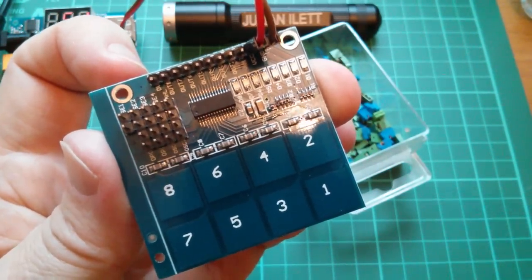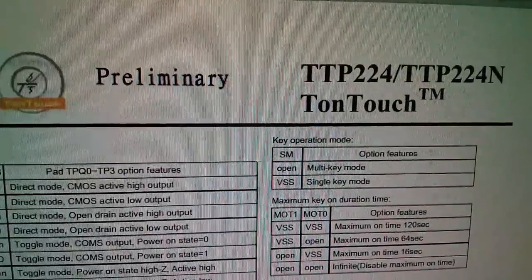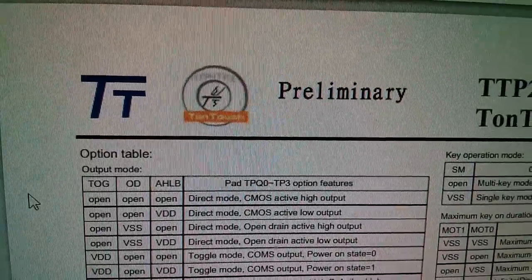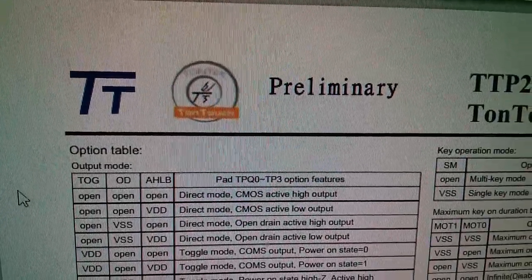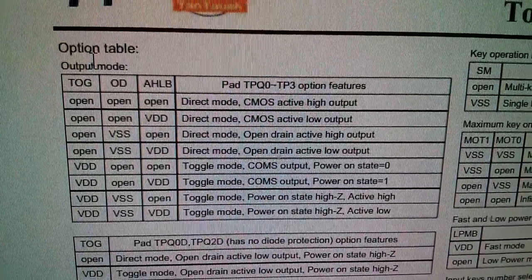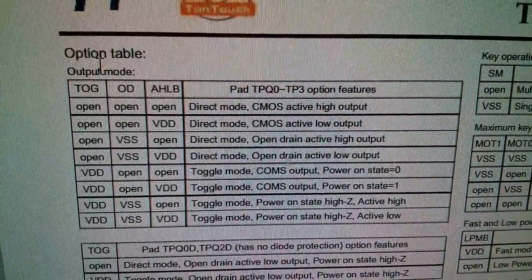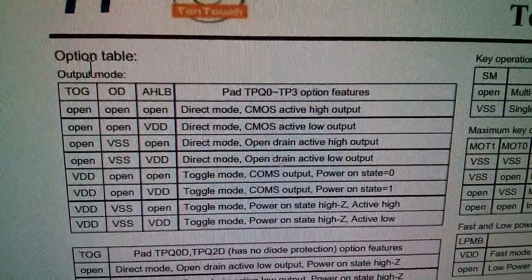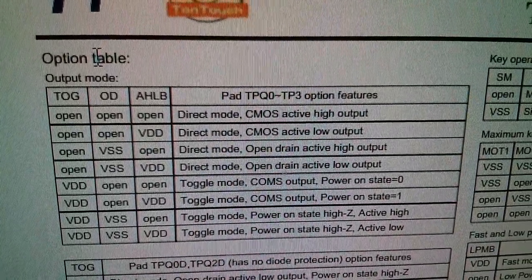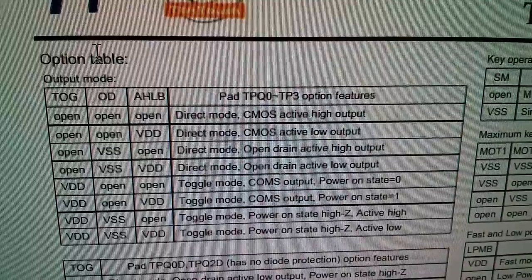So let's have a look at the datasheet for the TTP226, I think it was, for this one. Well, I've actually gone to the TTP224 datasheet. Now, this is by TonTouch, or it's a TonTouch product by TonTech. So let's have a look at the different modes. So top left of that table, we've got TOG, which is the toggle mode, the bottom four entries. OD is open drain outputs, otherwise it's a CMOS sort of complementary output, I guess. And then the other one is AHLB, which is active high, active low.